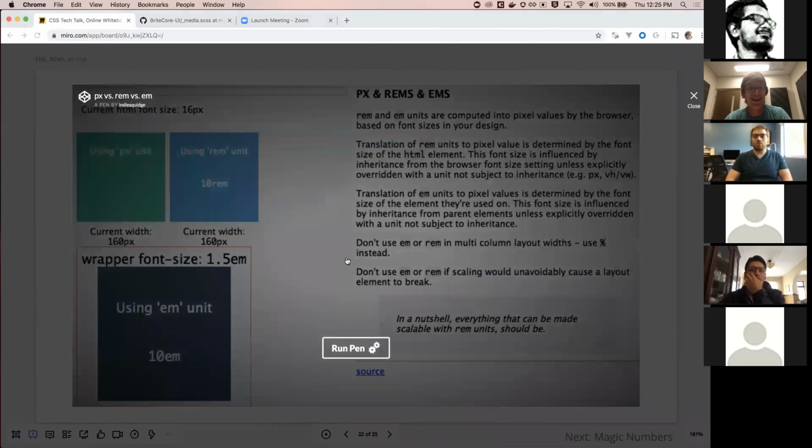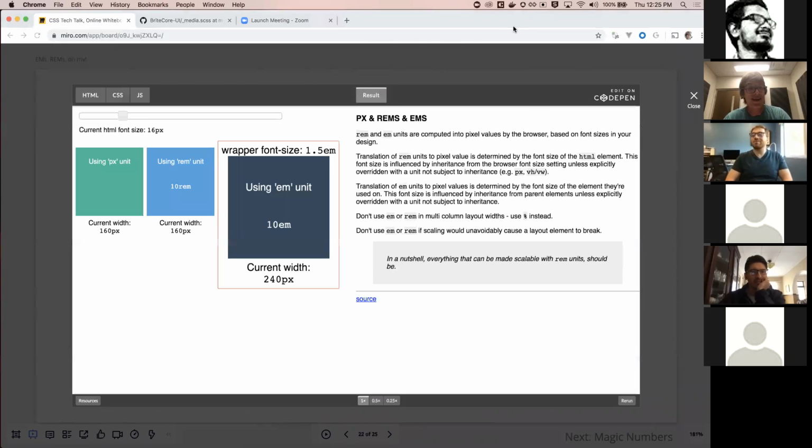So if we look at this example here, we've got a few different boxes, right? The first one is the width being hard-coded in pixels. So this width is 160 pixels, and that's declared that way. The rem unit is given a width of 10 rems, and its current width is 160 as well.